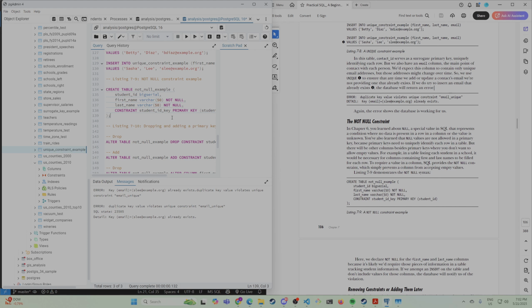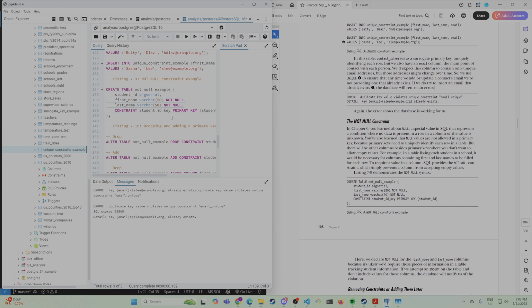So next is not null. We learned that null values are not allowed in primary keys because primary keys need to uniquely identify each row in the table.